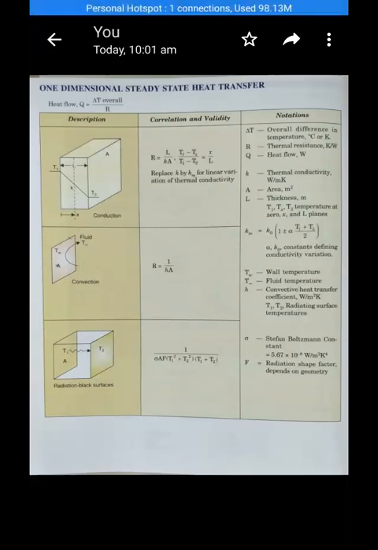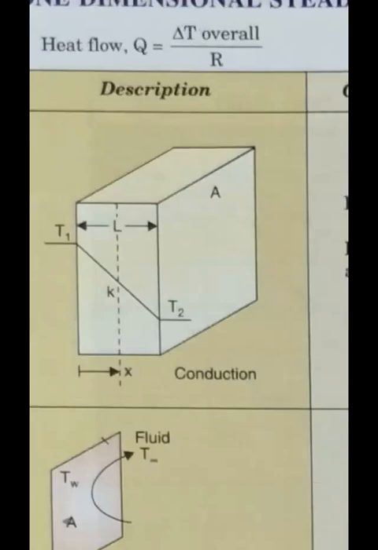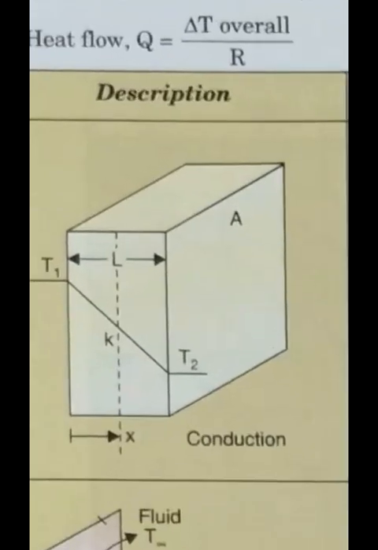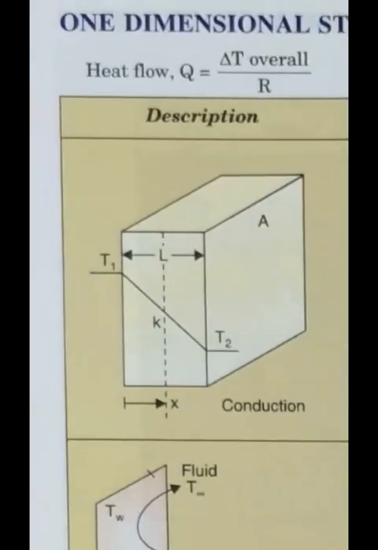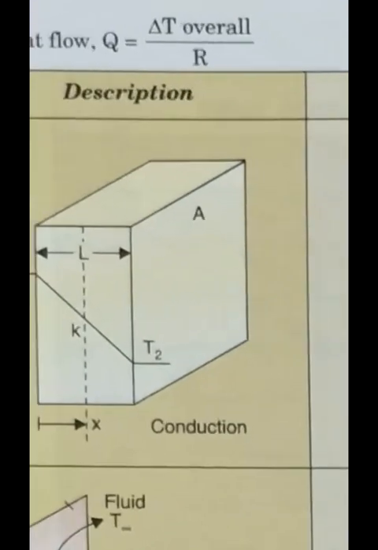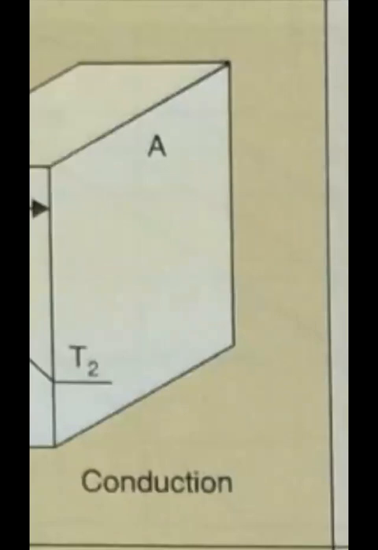Okay, so see this is the first block. As you can see, it has L as the thickness, T1 and T2 are the temperatures, and the rate of heat transfer is taking place from left to right because T1 is shown at the higher point and T2 is shown at the lower point. So by this we can consider that heat transfer is taking place from left to right. And you can see this is the cross section area, A, right? So this area you have to consider.